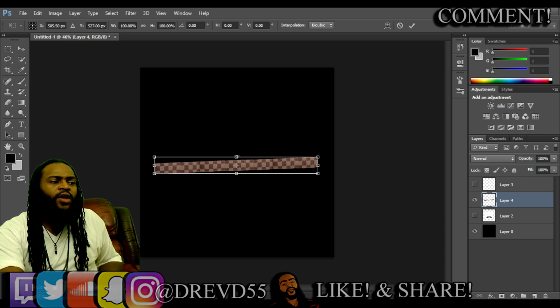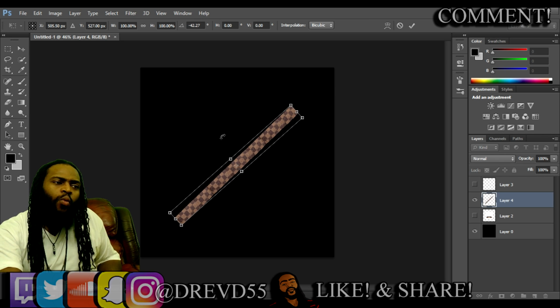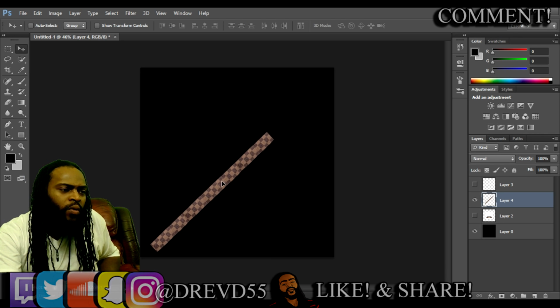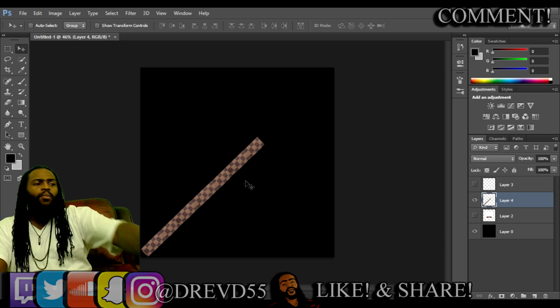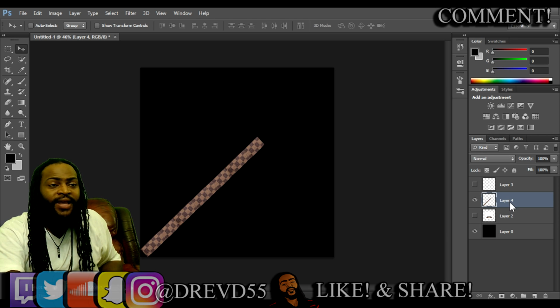Hopefully I'm not moving too fast for y'all. You wanna rotate it, right? To a diagonal type of angle, right? Once you have it like that, hit enter, bam. Now you might want to move it down towards the thing, and you want to finish out the entire layer. So maybe you want to duplicate this layer again, duplicate it, and hit OK.